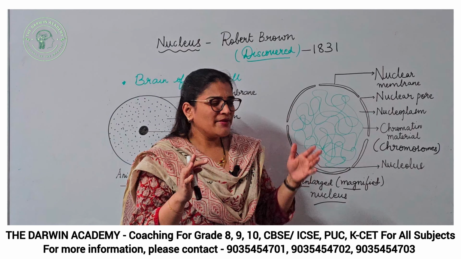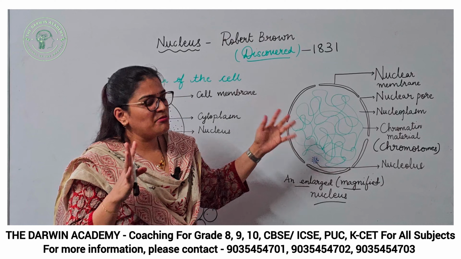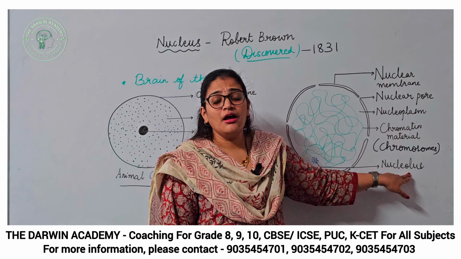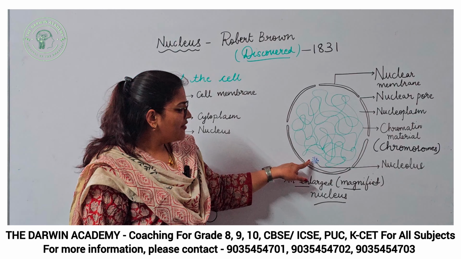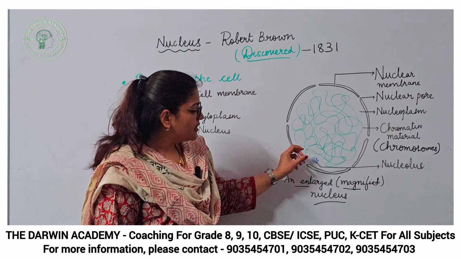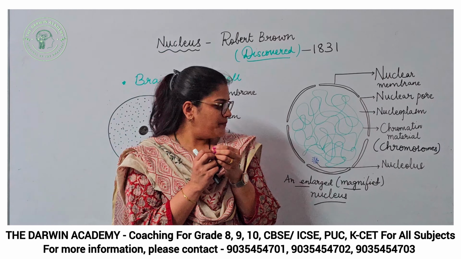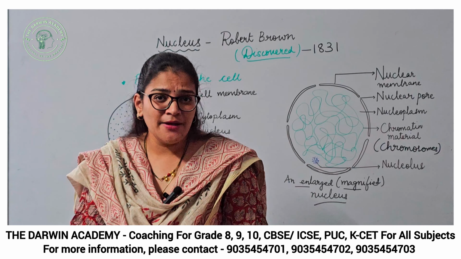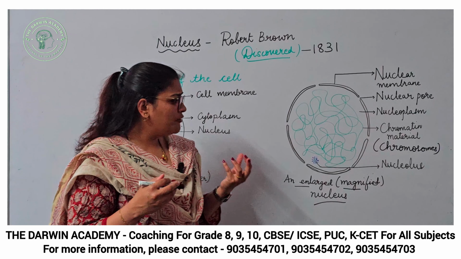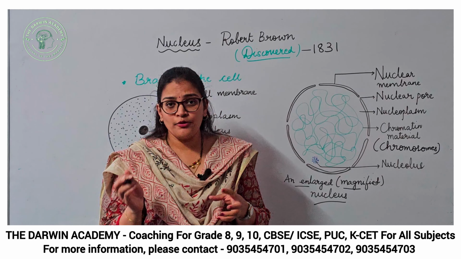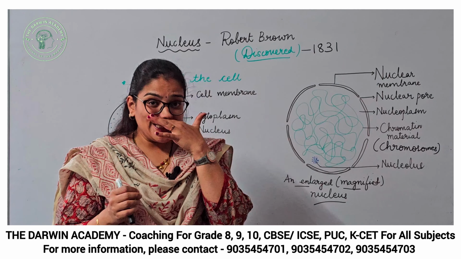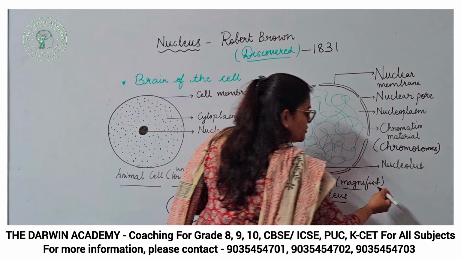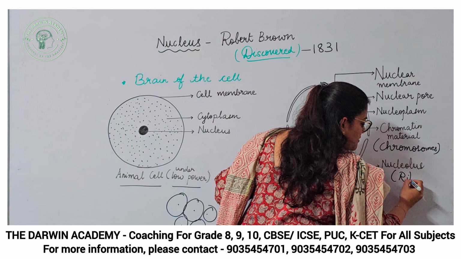Alright? Am I clear? Anyway, let me get back to all these once again before I wind up the session. There is another part within the nucleus, which is the nucleolus. I have used a blue colored marker and it appears like a round structure. Okay? The main job of the nucleolus is to make the subunits that actually help in protein synthesis. For protein synthesis, we would require ribosomes. So, ribosomes are being produced by the nucleolus.